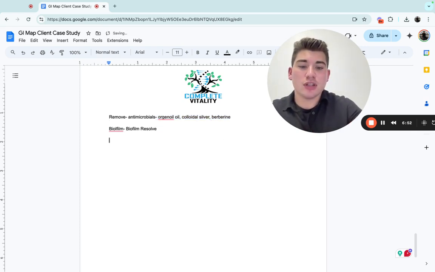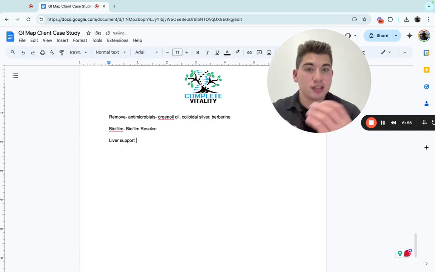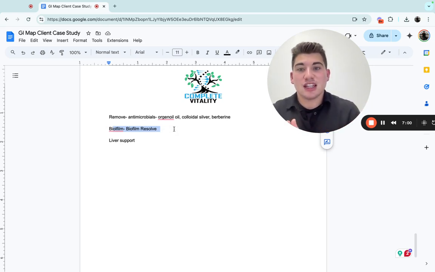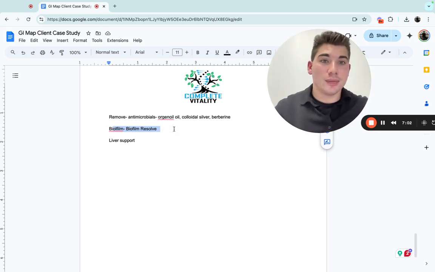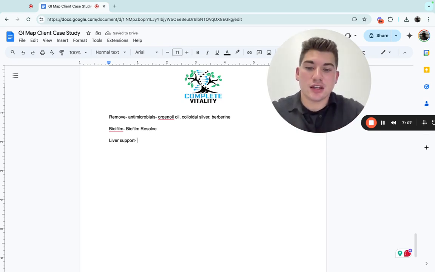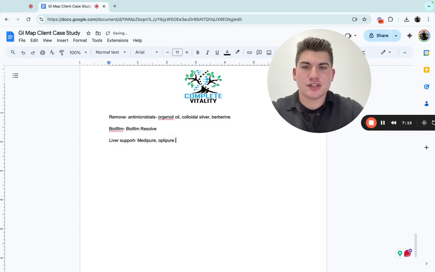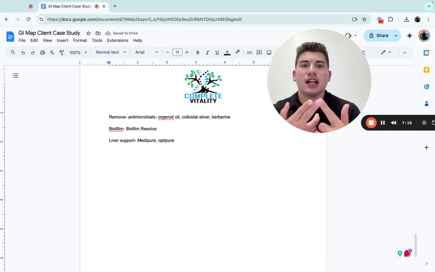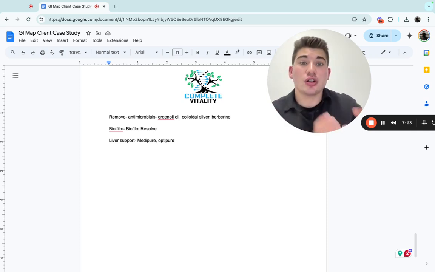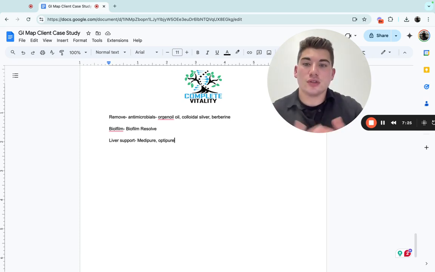And then a big part is that we use liver support. So when you're killing off this bacteria with these antimicrobials and these biofilm disruptors, it needs support to actually get out of your body. That's why we use liver support with him. It was using Metapure, which was a big one. This is another name brand supplement, and then something called OptiPure. So these have a lot of the herbs like milk thistle, NAC, glutathione to help with those phases of detoxification out of your liver so you can excrete them through urine and even stool, but obviously mostly stool.